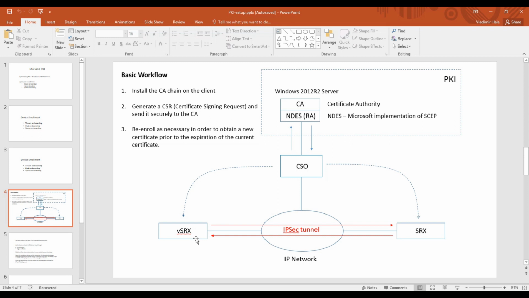So in this phase, we are waiting for the gateway router to be up so that certificates can be loaded onto it. Once that's done, that will be the precondition for the OAM IPsec tunnel to become active between VSRX and SRX.